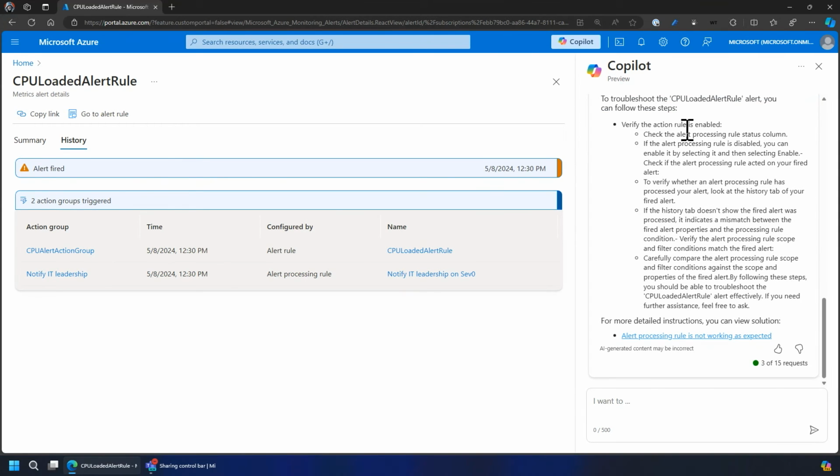It says, please verify these rules are enabled, check the processing, and look at the history tab of your alert. It gives you hints and procedures to do, so that you can address those problems in the future.